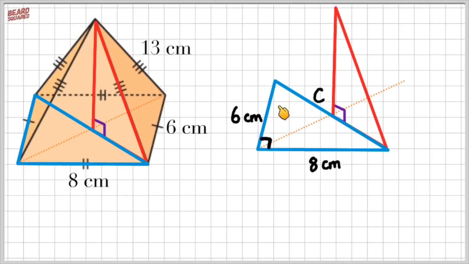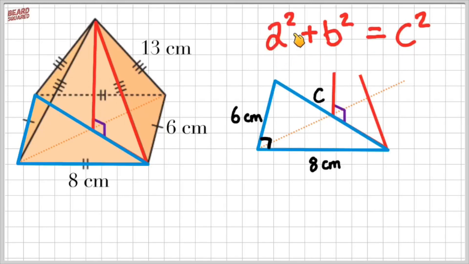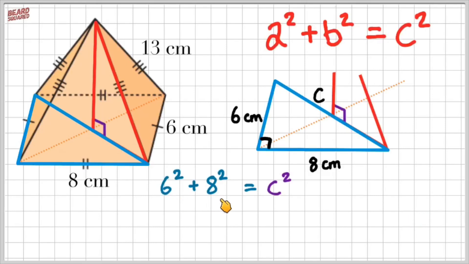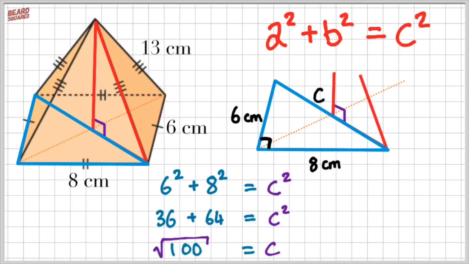What I have here is 6 centimeters and 8 centimeters. Remember, the corners — all the vertices — are right angles. So we're going to use the Pythagorean theorem, which is a squared plus b squared equals c squared, to find out the diagonal of the base of this pyramid. I'll link a video on Pythagorean theorem in the cards above if you haven't watched it. So I set up the equation: 6 squared plus 8 squared equals c squared. That gives me 36 plus 64 equals c squared. If I square root 100, c equals 10 centimeters.